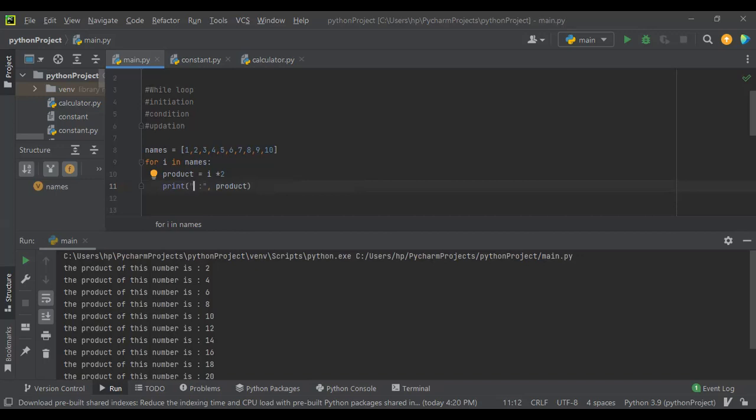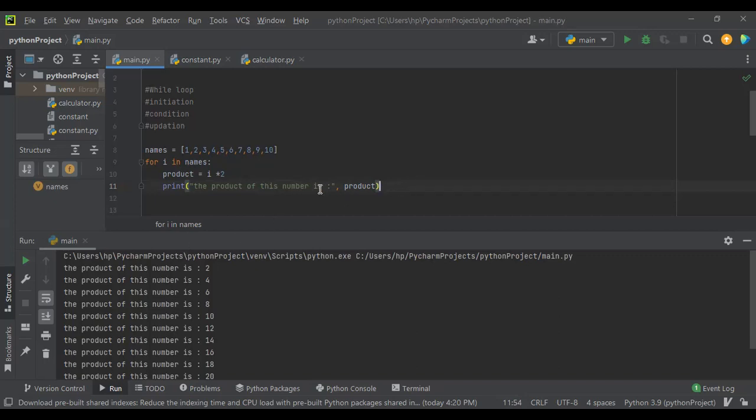In any way you want to present your output, you are at liberty to do that. But like I explained, we have looked at this loop, the for loop, and we have seen how we can loop through all the items in a list to be able to get a list of numbers like this.